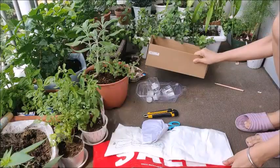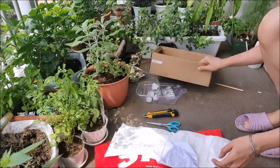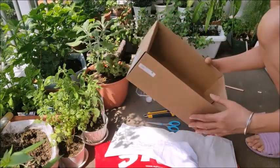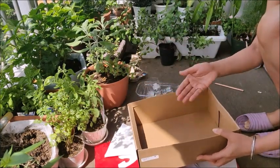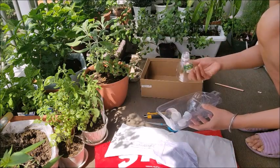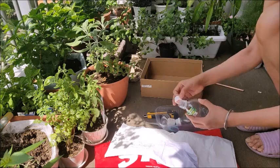ordering. Let's look at the material that you're going to need to make the cardboard and plastic planter, recycled planter. You'll need any of your Amazon or any shoe box will also do, just enough to fit the plant that you want to put in this. They're great for homegrown vegetables and herbs. Then you're going to need some PET bottle, just the upper half of the PET bottle with the neck and the lid.